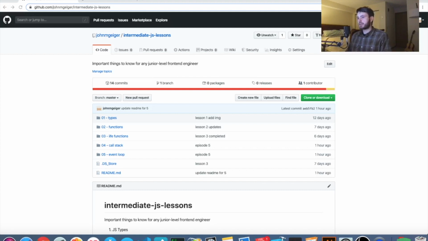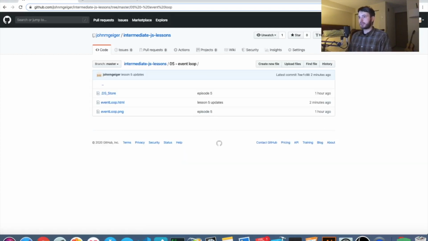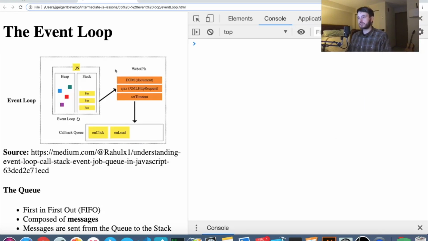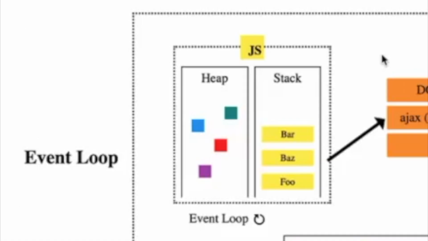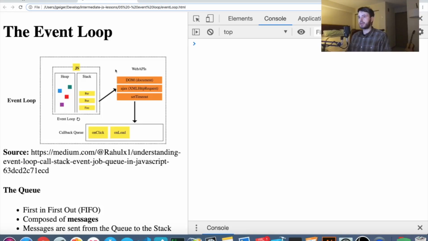In this episode, we're covering number 5, event loop, and we'll be opening up this event loop.html. So the first thing we're greeted with is this really good image that's visualizing the event loop. One thing that you should note is if you watched last episode, the first thing we should see is that a portion of this actually contains what we learned in last episode. We see the heap, where information is stored, and the stack, which handles what's going on right now. On top of that, we see these web APIs and this callback queue. These are the next building blocks that are needed to complete this event loop.